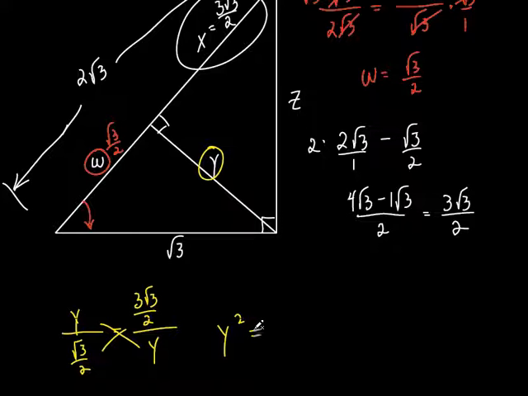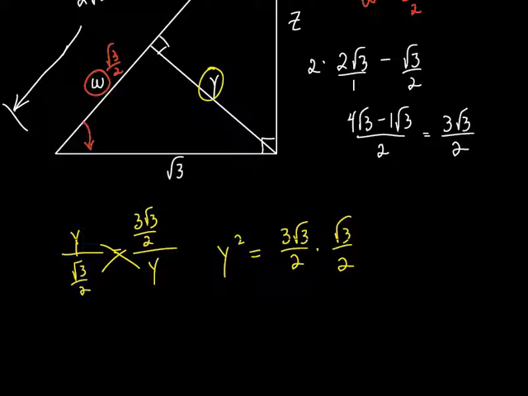So y squared equals, now what do we do with these two? We multiply them together, don't we? So we write 3 square root of 3 over 2 times square root of 3 over 2. With me? All right. Well, it doesn't matter that they have a common denominator if you're multiplying them together, right? So we don't care about common denominators if you're multiplying. You only care about common denominators if you're adding or subtracting, right? I'm not going to square root just yet. I want to simplify this thing. Let's do the bottom first.